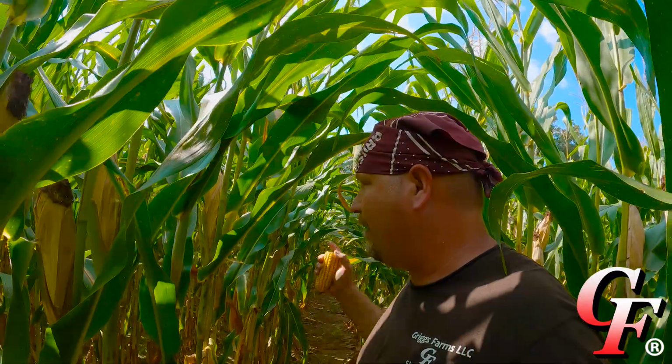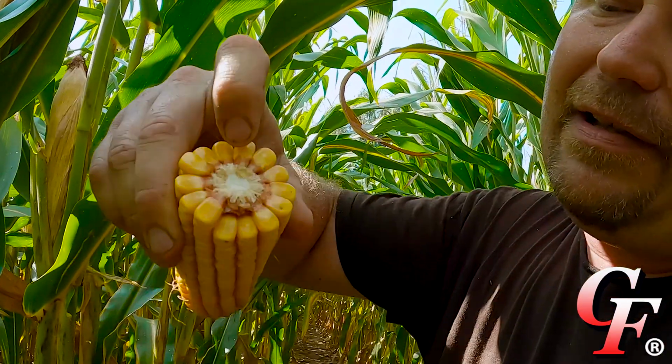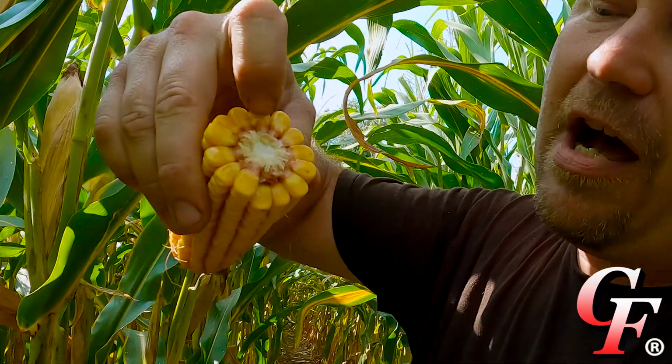All right, now we're getting to the crops I know everybody's most interested in and wants to see. So we're here in our corn crop, starting off with Pioneer 1464 up here in Madison County on some better ground. Looking at an ear I pulled, you can see that milk line right in there is almost all the way down. So this corn is just about done. Hasn't quite hit black layer yet, but probably will in the next few days, especially with these elevated temperatures.